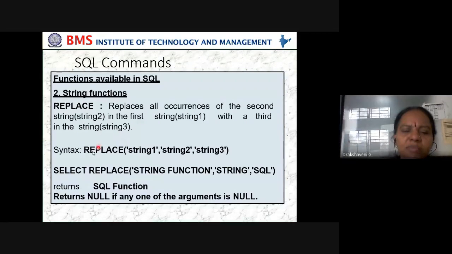So let us just take a small example, then it will be clear. What do I want to replace? A string function. So SELECT REPLACE. We have given string 1 as 'string function', string 2 as 'string', and the last, third one, is 'SQL'. So what this will do is replace the second string with the third string in the first string, that is, 'SQL function'. This is what the replace function will be doing.